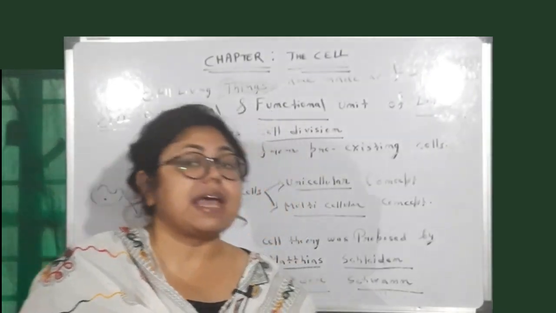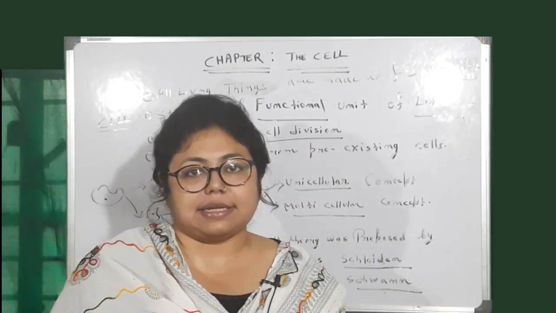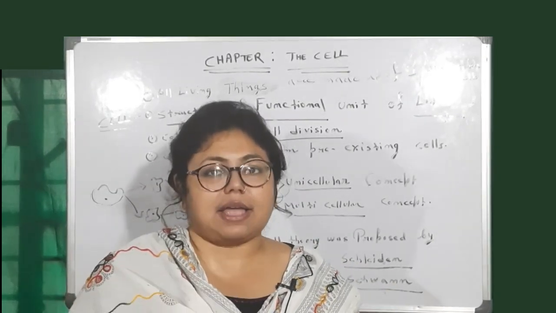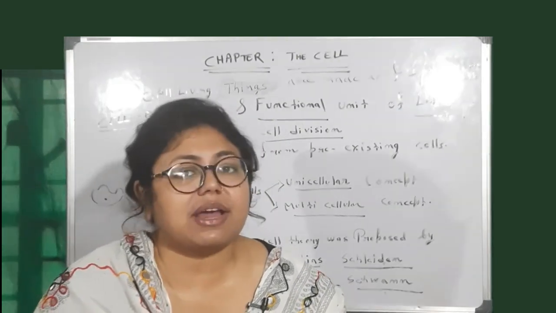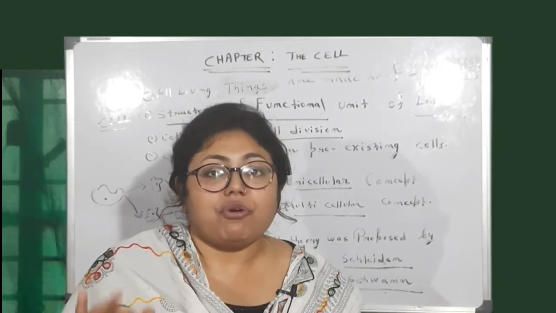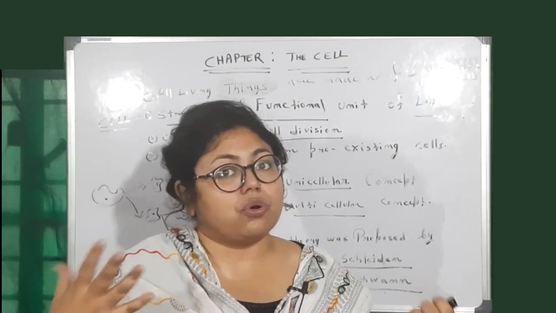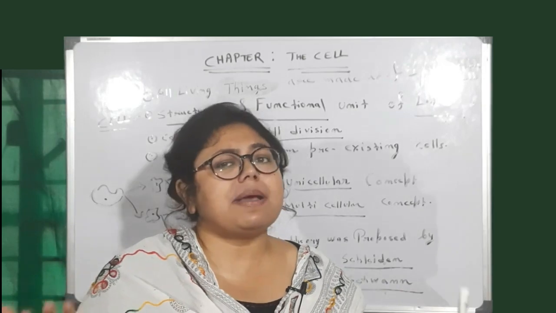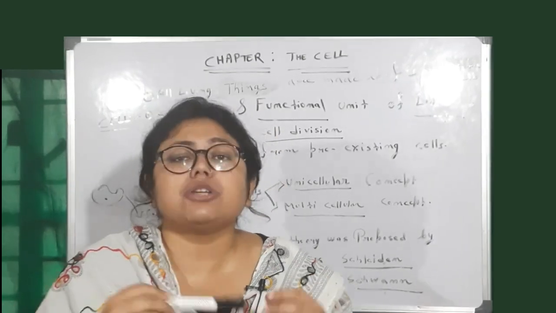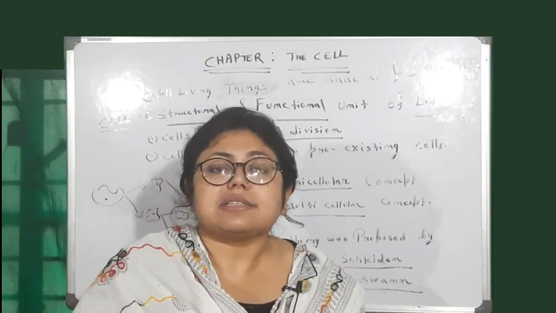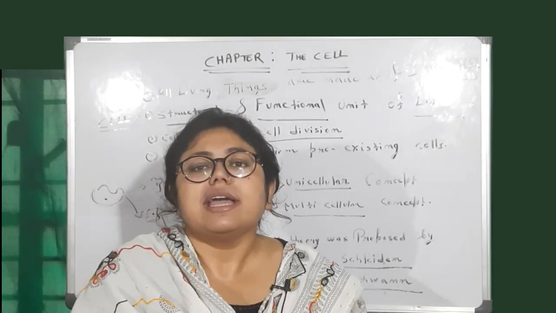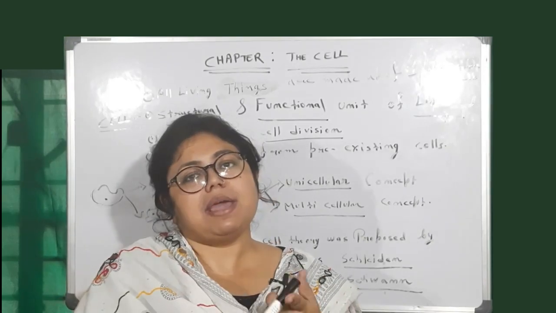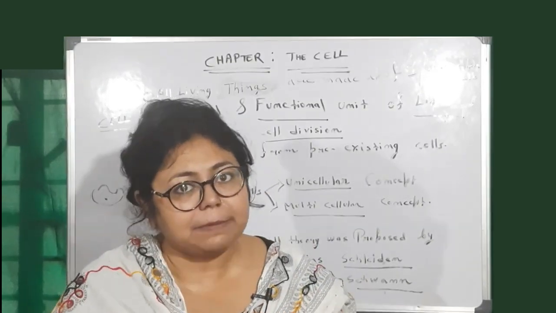Just like the same thing in the case of a living organism, that may be a plant, that may be an animal. Now this concept is very clear, what is a living thing. If you don't have an idea, living things are those things which can grow, respire, eat, reproduce. So these are the basic formats of being living. Now on that basis, if it is living, then obviously it will be categorized under either an animal cell or a plant cell, right?